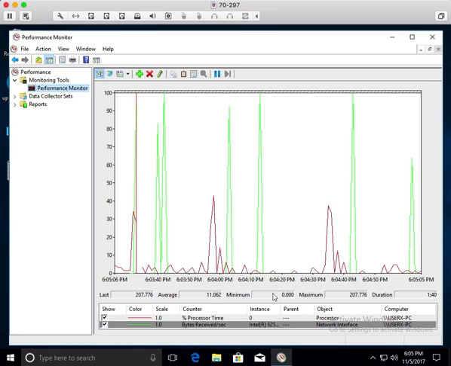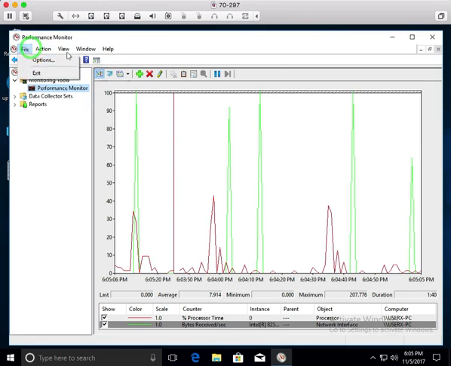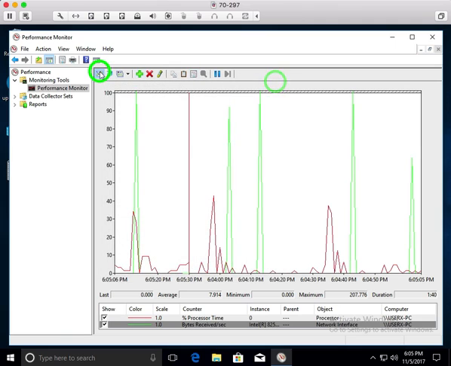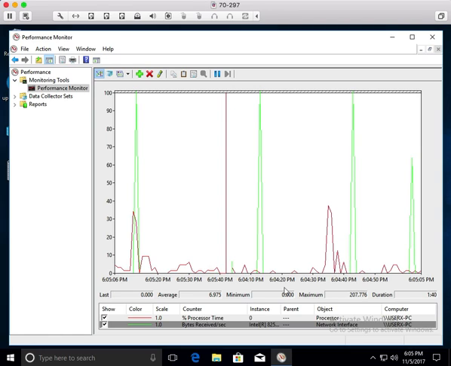So that said, let's take a look at some of the data collector sets that we have. If we wanted, we have 2 here. We could actually save this as our own personal data collector set if we wanted to. To do so, I'm clicking on the wrong stuff here. Okay, so this is our performance monitor.